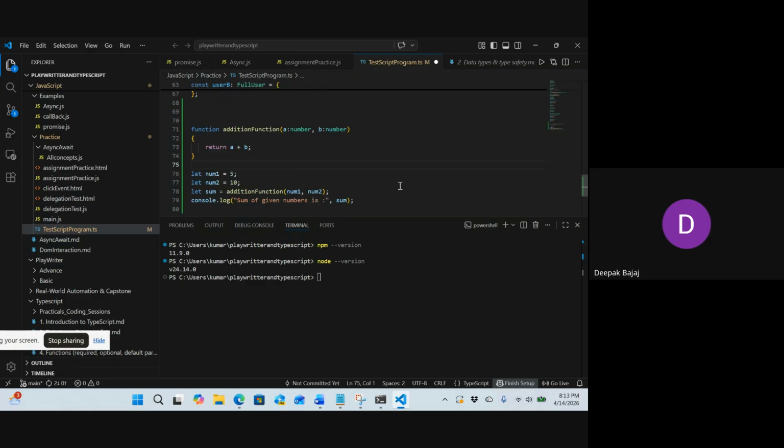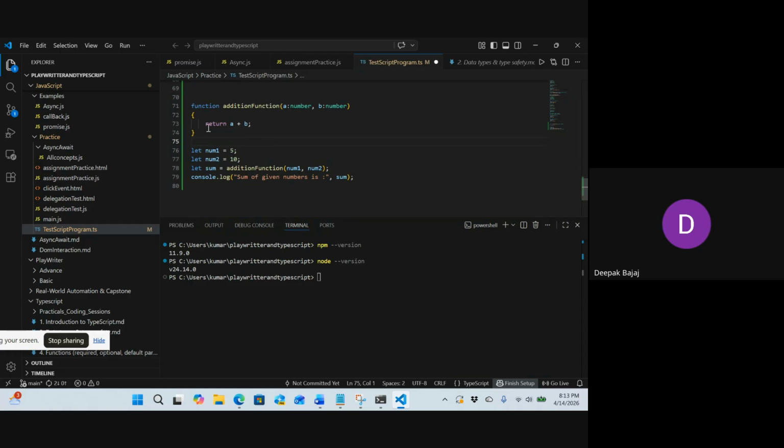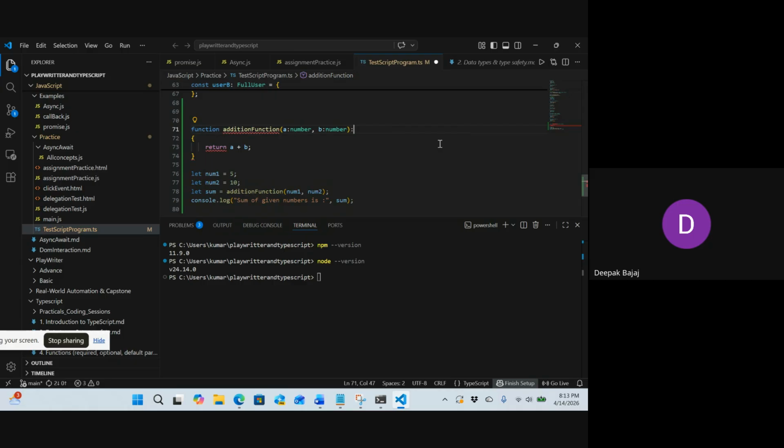And you can mention the return type as well if you want. In line number 71, after this parenthesis, colon, number, with n small. Okay.